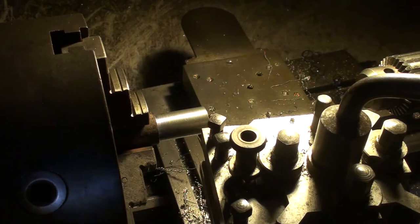Well, the setup I'm using here is quite simple. I'll come back a bit and see what I'm actually doing.